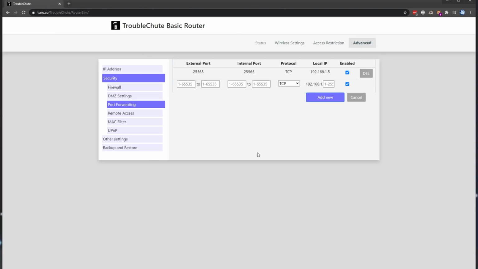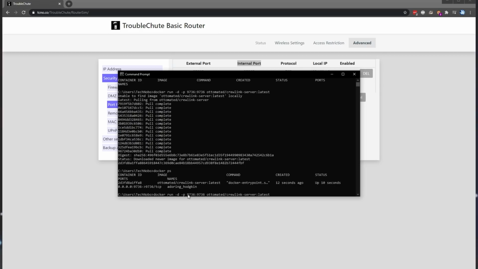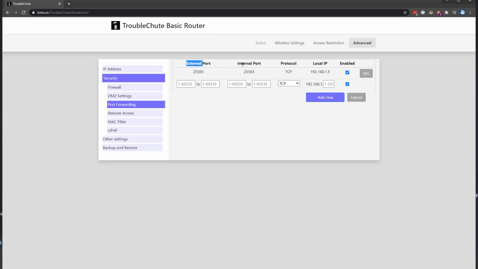You'll need to log into your own router and port forward the external port, i.e. the number people add on the outside, to your internal port, i.e. the one on the inside. This is basically the same as this code that we looked at earlier. 9736 on the outside gets sent to 9736 on the inside. Same here, external gets sent to the internal. So if you have two entry boxes like this, or just one, enter 9736 to 9736 if you have the ability to enter a range, otherwise just enter one of these. Internal port, the same.